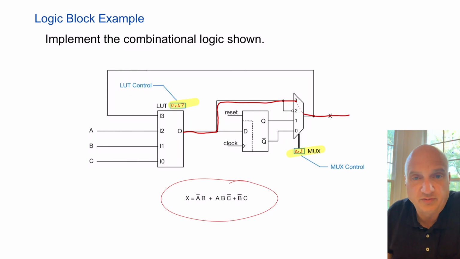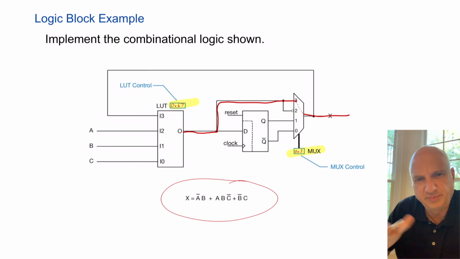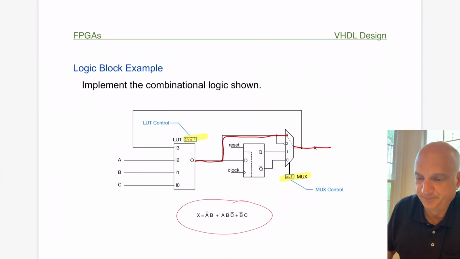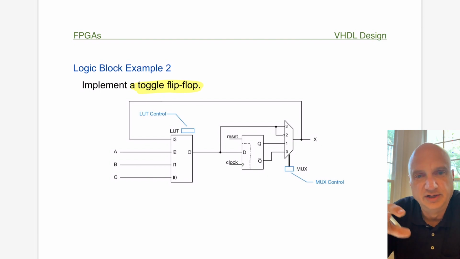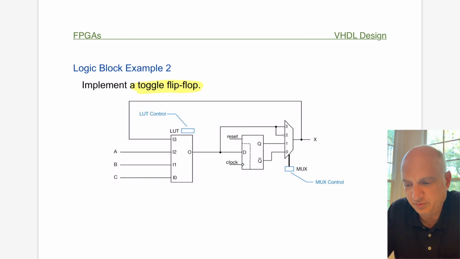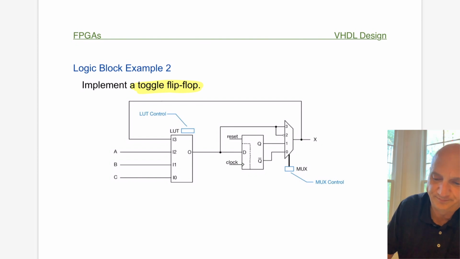And that's very helpful for deciding which device is going to be best for your particular application. All right, so let's take a look at the second and last example. This is the last example where we're going to create, like we did last time, a toggle flip-flop. So the idea is to implement a toggle flip-flop, which means we're going to be using the flip-flop in this. It's going to be a synchronous design.